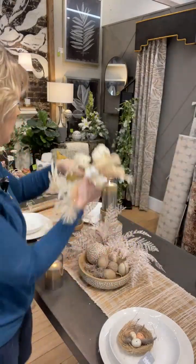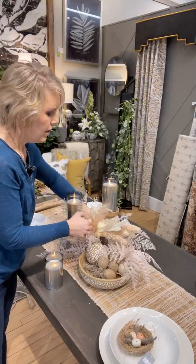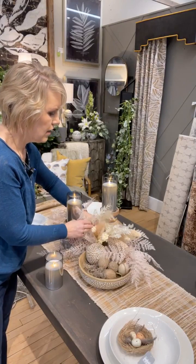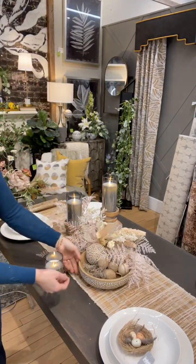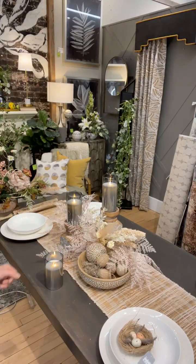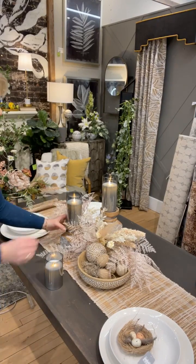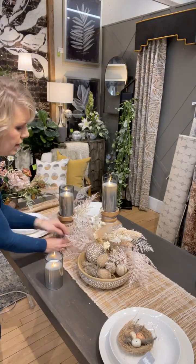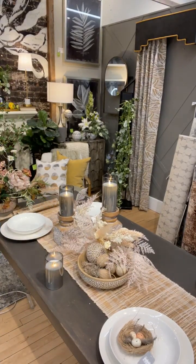You can take them apart, but as a set, if you want to lay them, they look great on tray designs, or in this case, we're just making a really fun kind of abstract table design all of our own with this grouping. Isn't that pretty? So the concept is just free form. I would use two of those designs, or you could put this over and actually step in another little pair of bunnies here. I've got some cutout bunnies. Oh yeah, the outline bunnies.